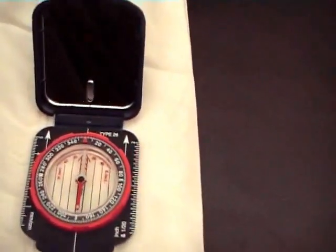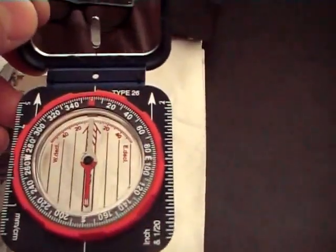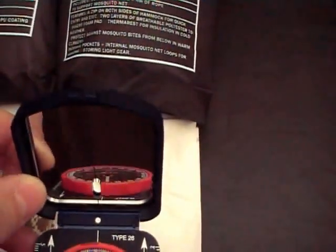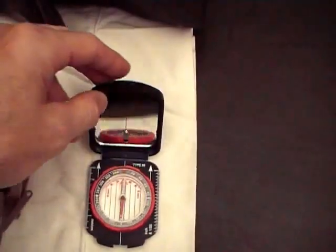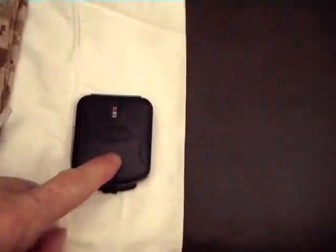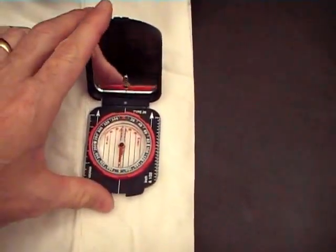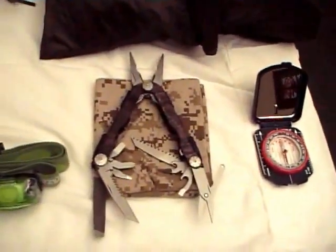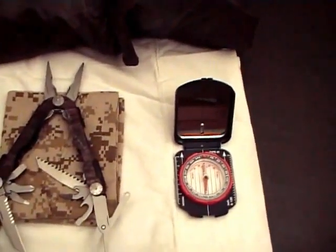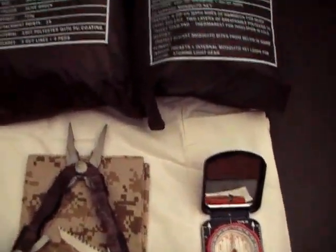Next would be some type of compass and/or signaling. I happen to have a Brunton compass here with a mirror on it that I could also use for signaling. And this compass is water resistant and it floats. So down here in South Florida, you're around water a lot, the ocean, swamps, lakes, what have you. And so I would take that compass for my direction.